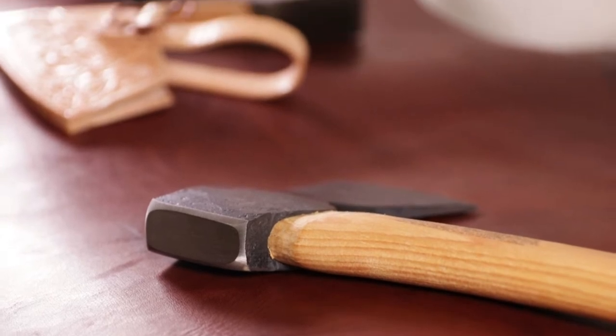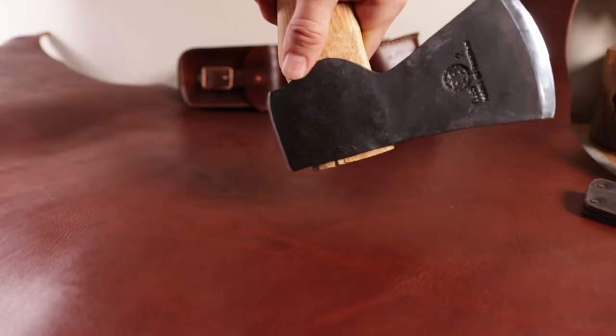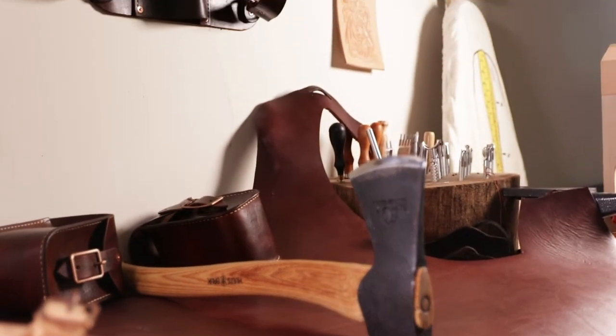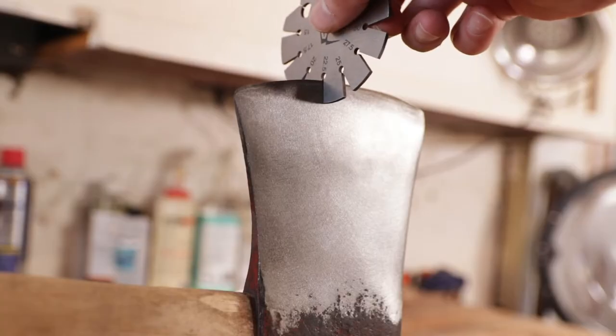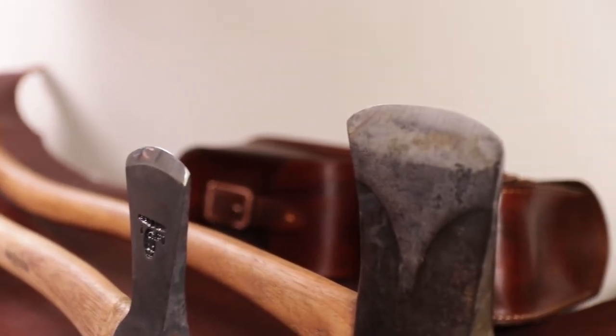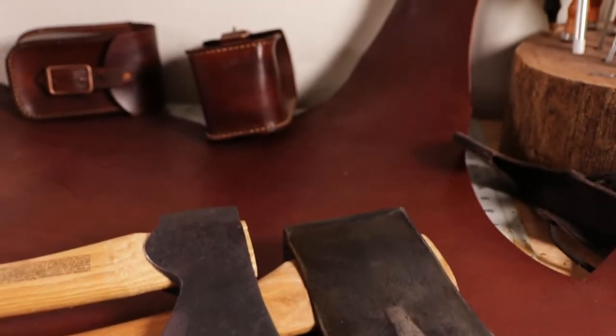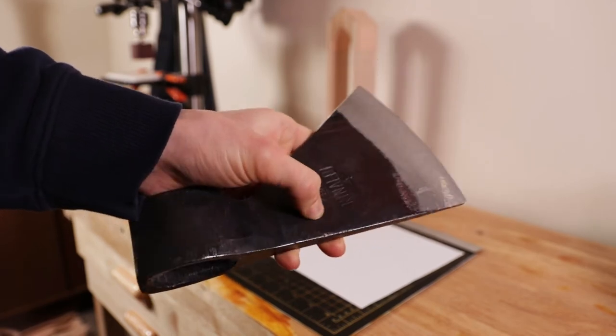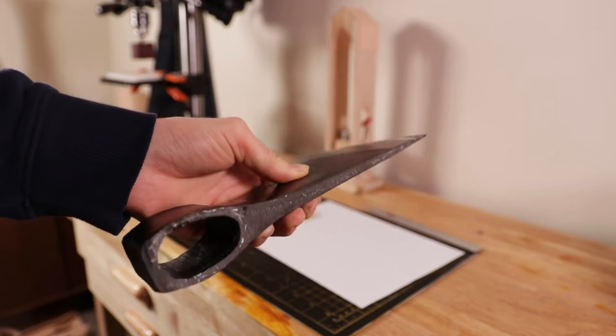You can see that the axe has a polished poll. The poll is not tempered, so that means you can't be hammering mulls and wedges with it. The bit is also polished where they sharpened it. My biggest downside of this axe is that the geometry of the bevel isn't very good — it's very wide, closer to about 25 degrees. There's also a speed bump on the bevel, and that basically means that when you chop into the wood it's going to be a very harsh transition and it won't cut into the wood very well, which really reduces efficiency. If Holtzbrook were to make this more of a convex edge and round over that speed bump, you'd have a very durable edge that would also perform significantly better.